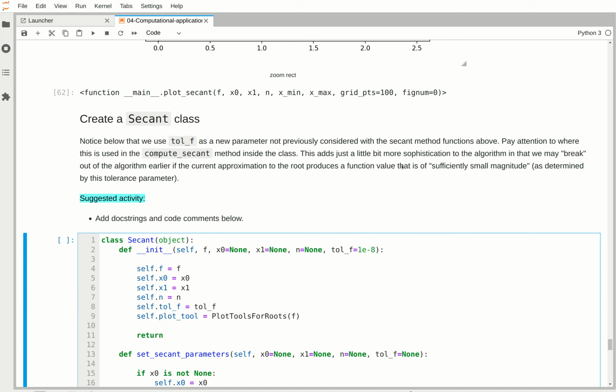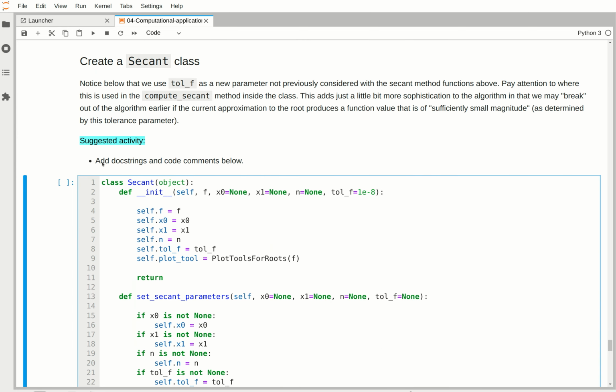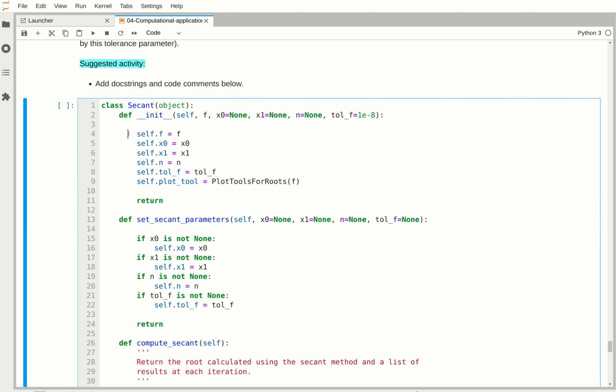So this just adds a little bit more sophistication to the algorithm, in that we may break out of the algorithm earlier if the current approximation to the root produces a function value that is of sufficiently small magnitude, meaning close enough to 0. As usual, I suggest you add doc strings and code comments below, but you'll notice that a lot of this looks very similar to what we saw with the bisection, except now I'm calling the parameters the data attributes self.x0 and self.x1.